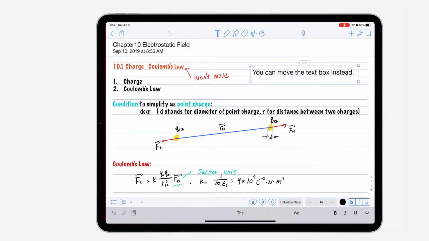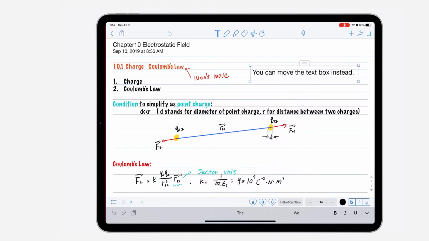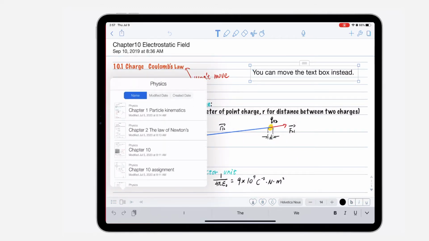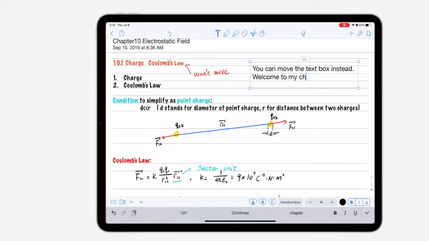Another thing has to be mentioned is you can actually customize the toolbar. Just drag the tools and place them to anywhere on the toolbar. For example, you can put an overview option for a subject in the toolbar, so you can view the whole subject and navigate to any individual page for reference. In addition, there's a text-to-speech option in text. Built-in AI can read out the text when it's required.